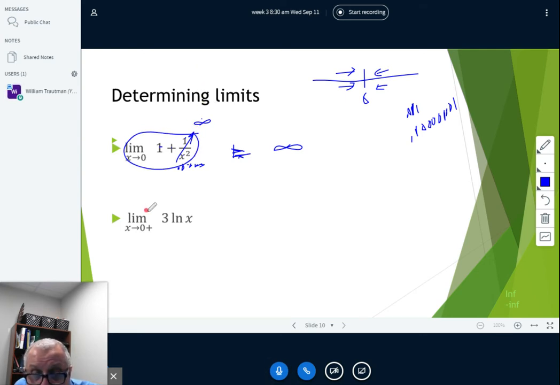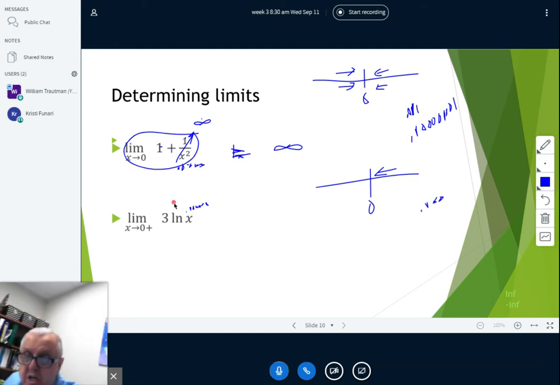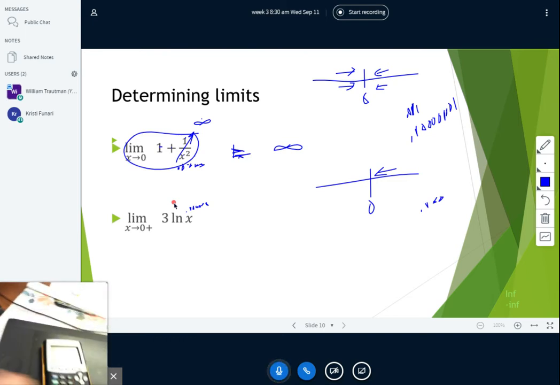By the way, we're in the infinite limits. The problem would say this is an infinite limit. So if I look at this problem, it says approach 0 from the right. On our graph here, 0. We're approaching from the right, getting very small. So I'm going to put a very small positive number in there. By the way, if you put 0 in there or a negative number, you can't take the natural log of a negative number.